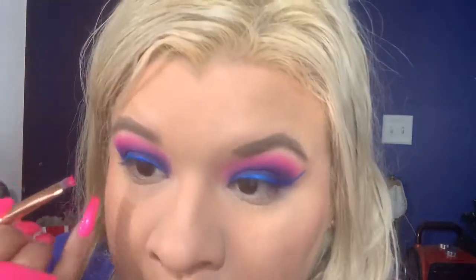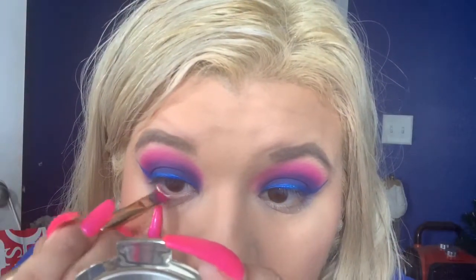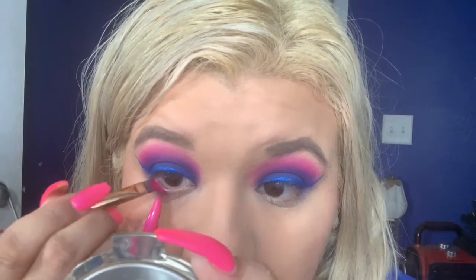So I'm gonna take out this top part, get the angle, and grab some of this lipstick. Now again, if you are new, these lipsticks are vegan and cruelty free, so they are safe to use on the eyes. However, you do gotta be careful because sometimes it still does go in the eye, so just be careful with it. Go slow. I feel like I have a hair. Okay, so I'm gonna go to the waterline. I'm gonna get close and personal with you guys, and I am just going to drag this slowly.